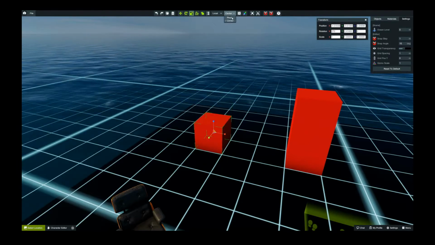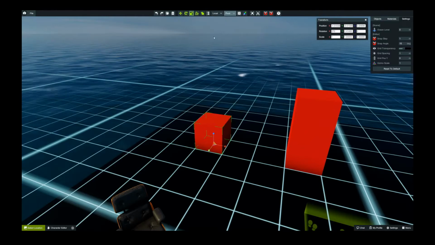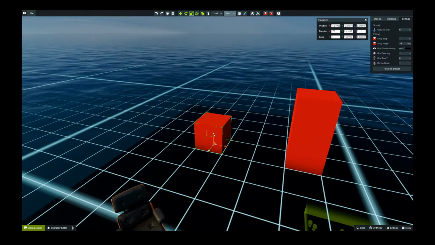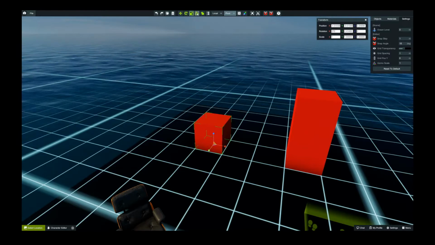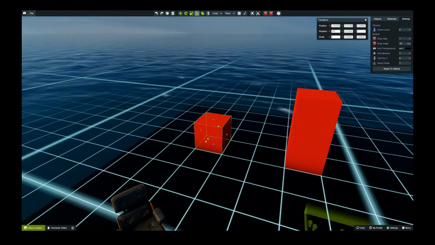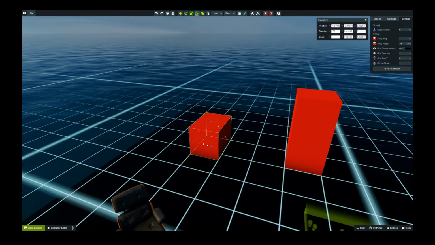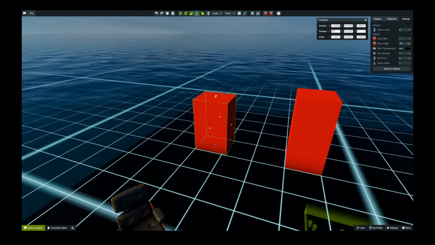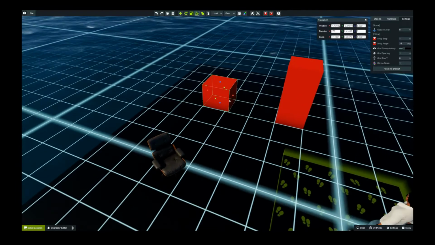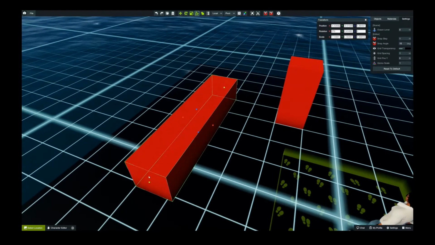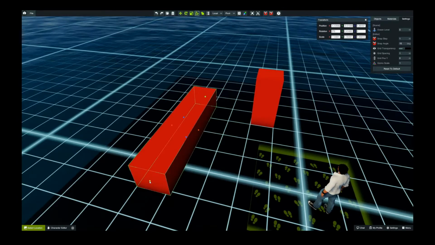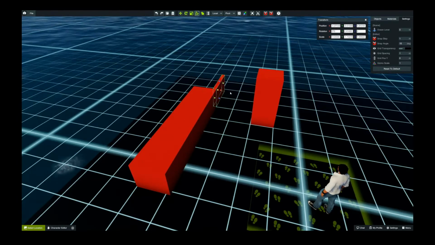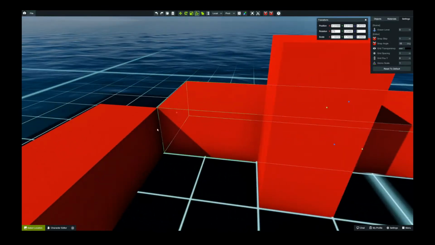We'll talk more about pivot points in a minute, but it is important to understand how pivot points work, especially with advanced building and building with groups. So this scale here is basically a scale for the face. You can essentially stretch each face in whichever direction you want, and that's really handy if you're building walls, because you can build a wall, you can copy the wall, and then you can scale it out this way, scale it this way, and you've got a perfect join here in the corner.